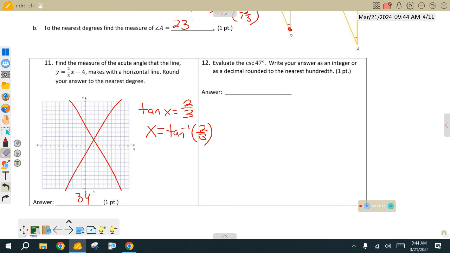And last one, it was about 50/50. You can't put that in your calculator. You cannot put in the cosecant. Now, some of you knew C goes with S, you knew it was the sine of 47, and then you put that in your calculator, but what's the problem with that? It's not the reciprocal. What's the reciprocal of that? Yep, 1 over. Sine of 47 is not the same thing as the cosecant of 47. 1 over it is.